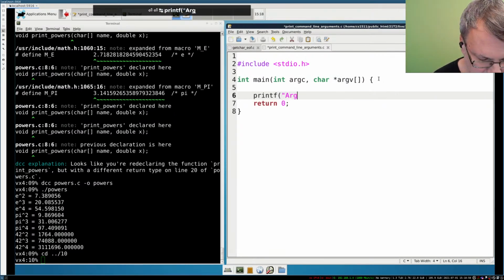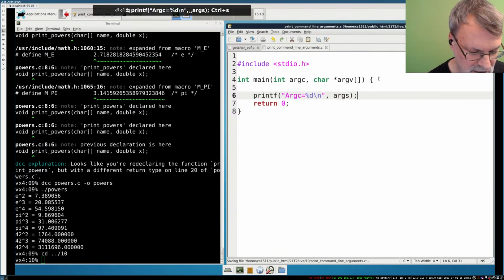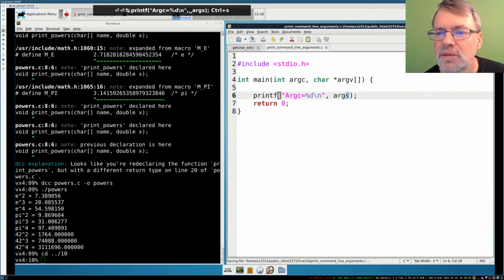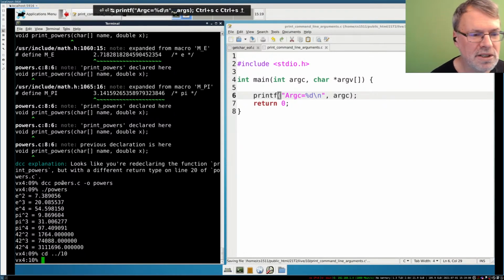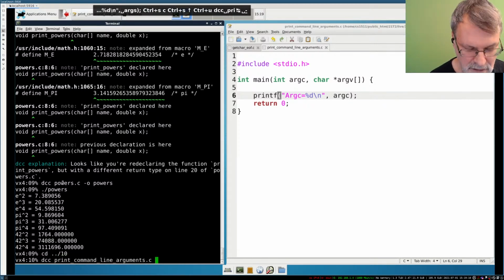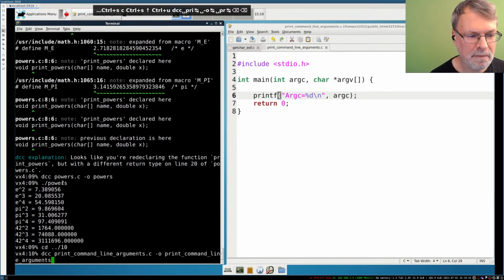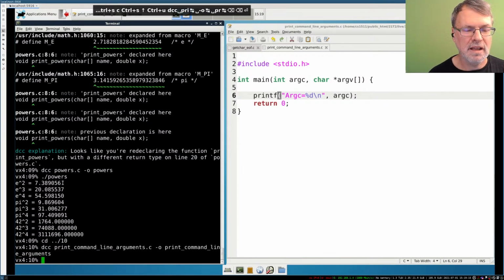And let's just print out argc equals %d and run it and see what happens. Oops, let's spell argc properly. We'll ask the C compiler what it thinks of my program. We'll run my program. It'll tell me what argc is.